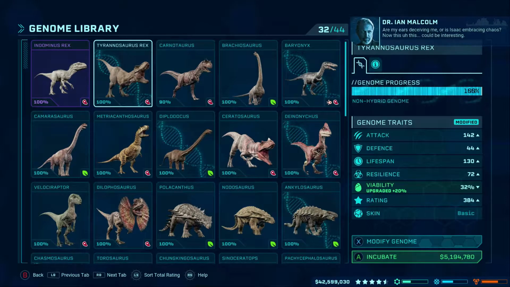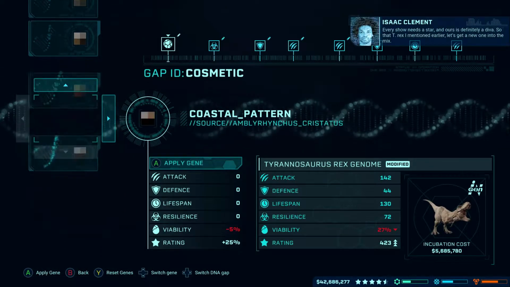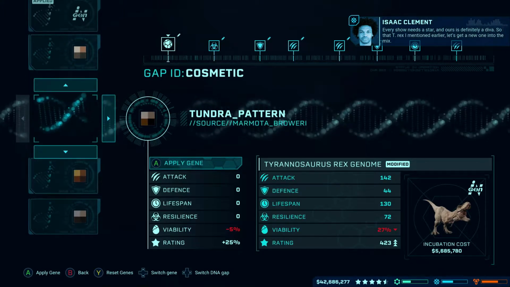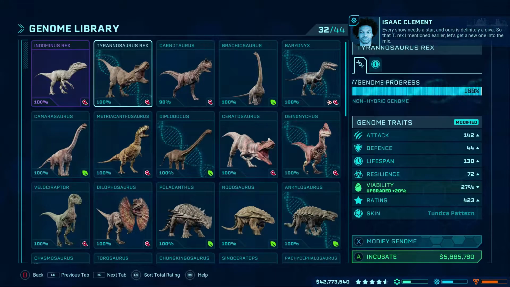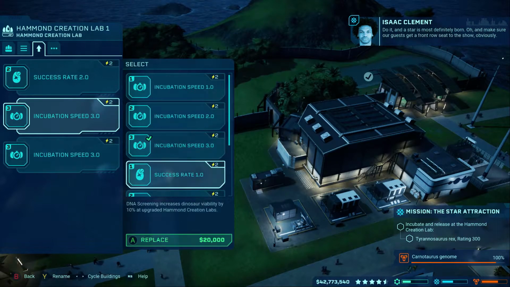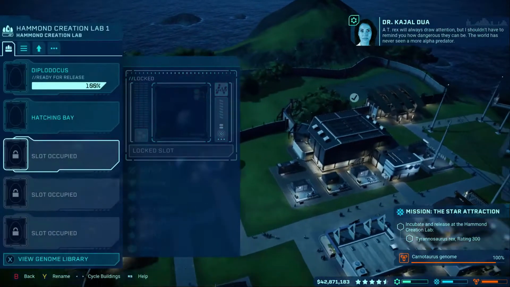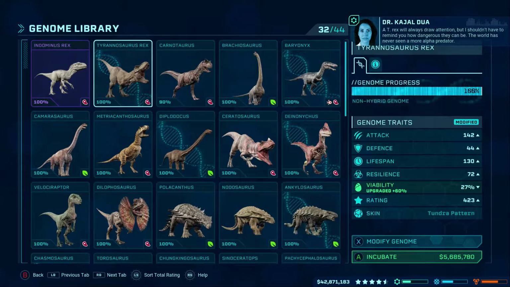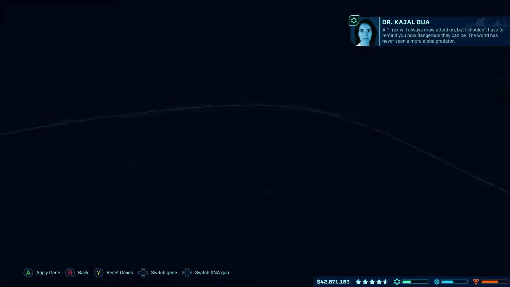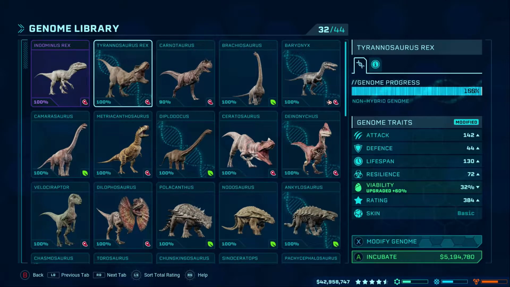Are my ears deceiving me, or is Isaac embracing chaos? Now this could be interesting. Every show needs a star, and ours is definitely a diva. So that T-Rex I mentioned earlier, let's get a new one into the mix. Do it, and a star is most definitely born. Oh, and make sure our guests get a front row seat to the show, obviously. A T-Rex will always draw attention. But I shouldn't have to remind you how dangerous they can be. The world has never seen a more alpha predator.